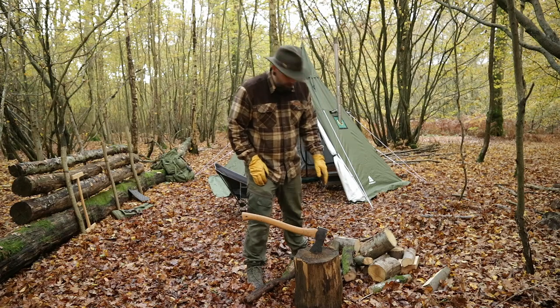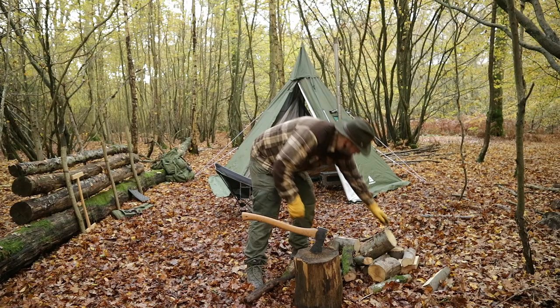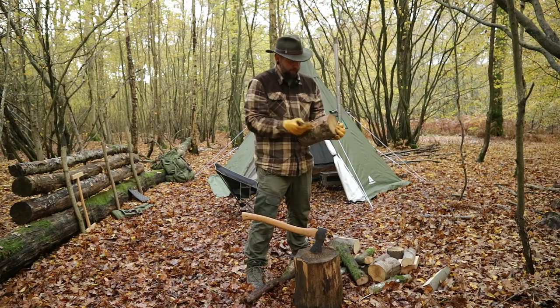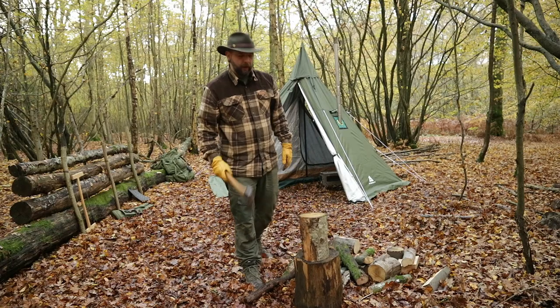I've got a selection here of the oak and the hornbeam, which is pretty plentiful here, and some leftover chestnut as well from the shelter build, which I've brought over. So the chestnut's bigger, so it's definitely going to need breaking down.